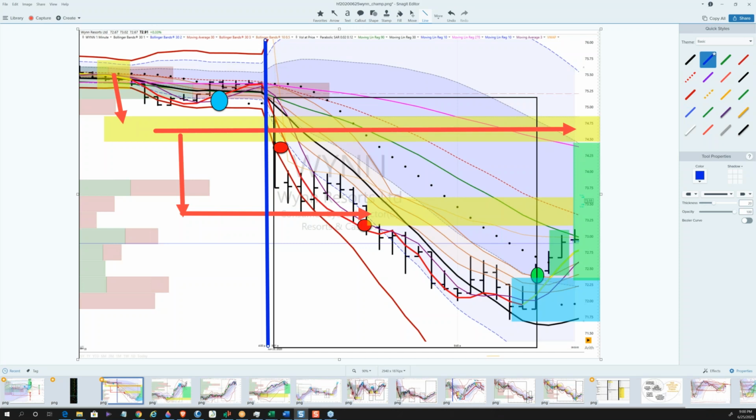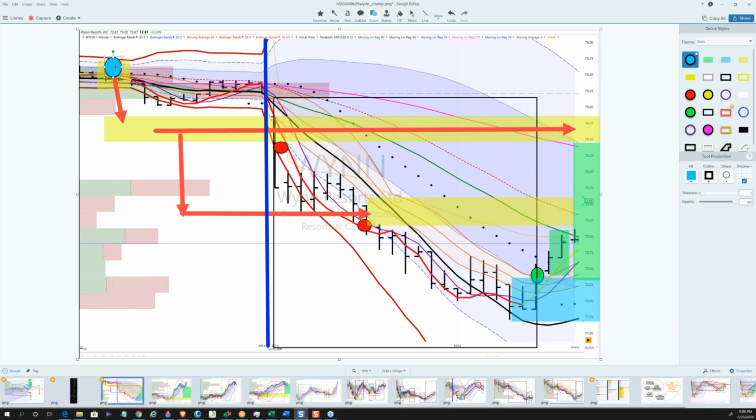So I went to yesterday and found the size of that Z3 pinch box when it's not noisy, and that's about 50 cents ish. Then I brought it over, so it opened here, gapped down, and started selling off. At 50 cents and dropping, I make my short entry here with my hybrid frog box, my minimum manageable risk box. That thing works.